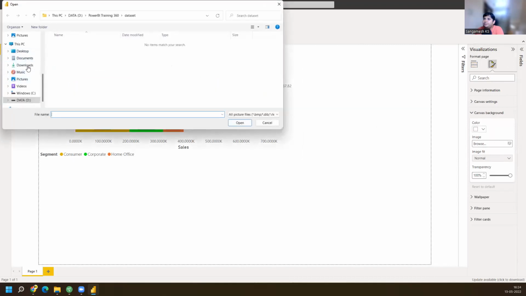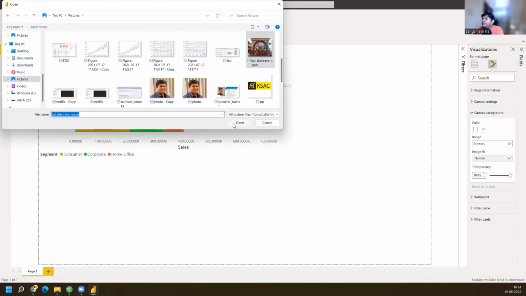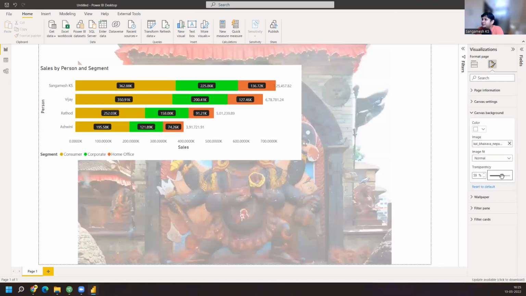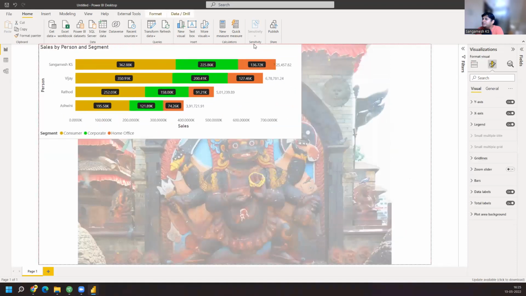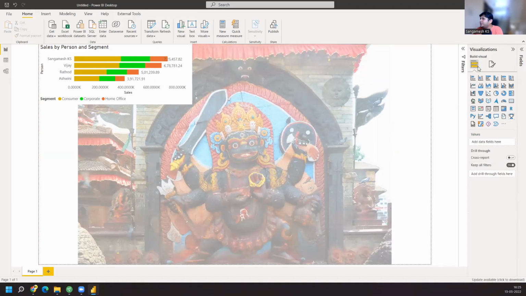I'm just going to see pictures. I have various types of pictures, a Kal Bhairav picture. I will put this particular picture right here. Right now transparency is 0%, which is the reason you are not able to see the visualization. If I decrease the transparency, you will be able to see the visualization. Can you see that? I mean the background. I'm using a random background which I have. You can actually change anything. You have controls to even play with the transparency.